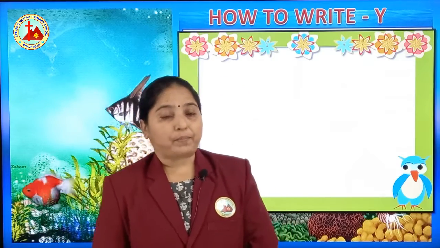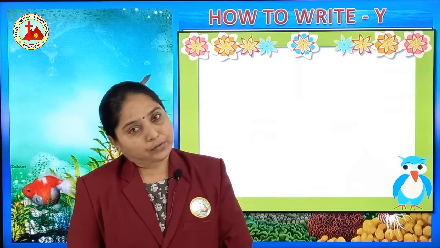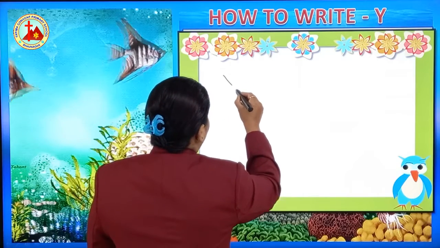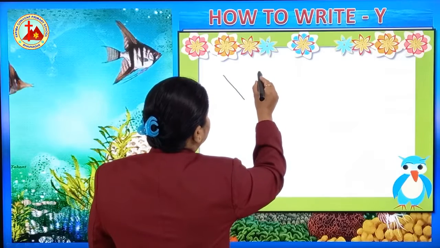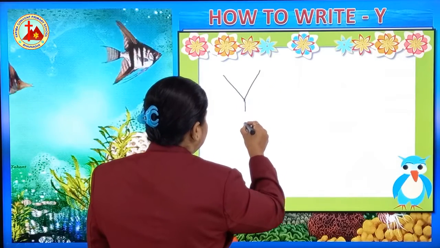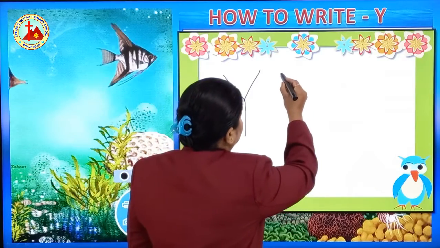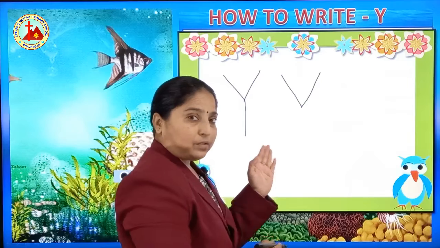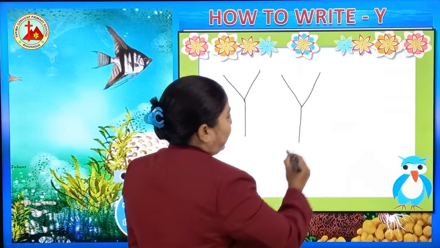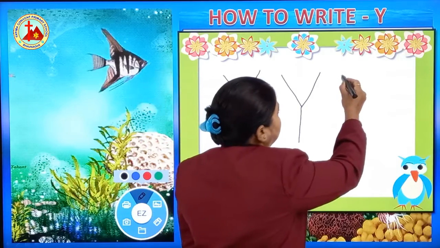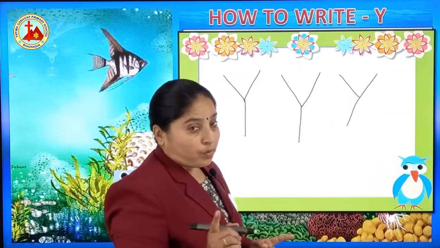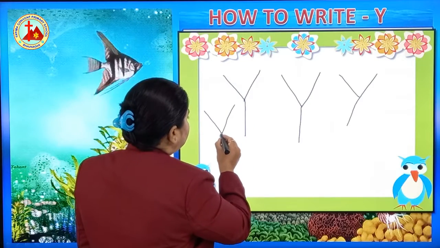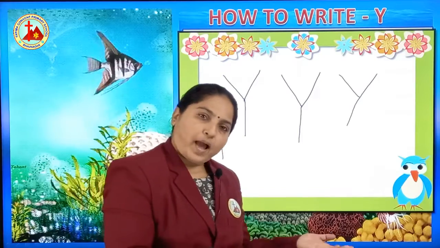Now children, we have seen the pictures related to letter Y. Now let's see how to write letter Y. Let's start. For writing letter Y, first we will draw slanting line from upward to downward, then one more slanting line opposite to first one, then we will draw standing line. This is letter Y. First slanting line, one more slanting line that looks like a letter V. Then we will draw standing line, letter Y. Y is also written like this. This is also correct one, but in our book it is given like this. So we will write letter Y, slanting line, one more slanting line and standing line.